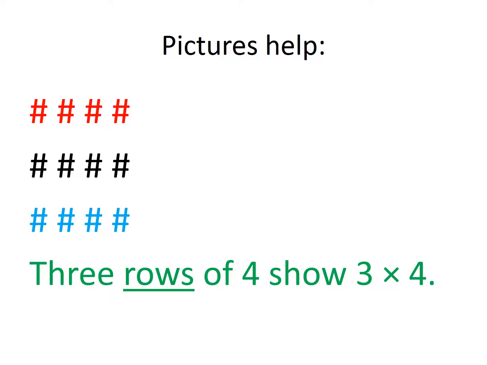So you can see I have 3 rows of 4 pound signs each. And so this illustrates 3 times 4. And I'm pretty particular that I'd like you to make the first number be the number of rows. So you have 3 rows of 4. It's going to help them when they learn matrices in middle and high school or go to college that you always put the row number first and the number of columns second.